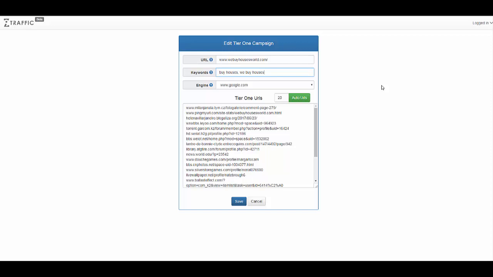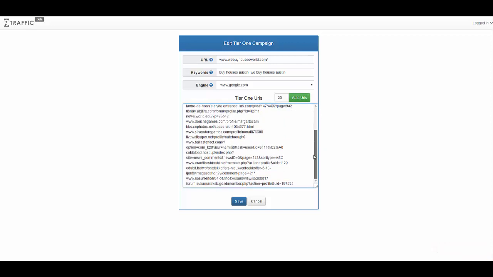But I just want to show you why we don't have the local terms in there, because Buy Houses and We Buy Houses, even though she's targeting Austin, Texas, would still work. Now, she could do We Buy Houses Austin. Let me show you, for instance, even though she doesn't need this, had she done this, we might find fewer backlinks. So let's go ahead and check that out. Okay, go ahead and auto URL. Go ahead and replace those. Okay, so it does look like there's still a few there.